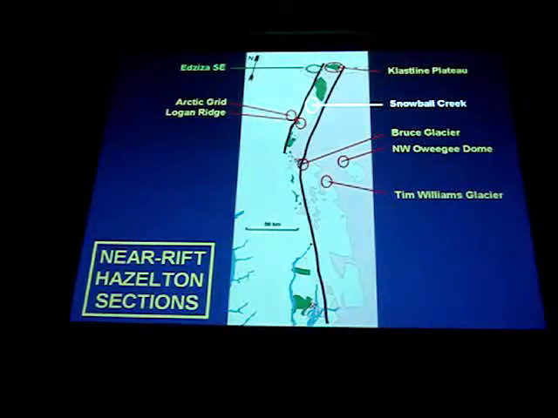We've also got 2 areas at Logan Ridge and Class Line Plateau that lie within the rift structure. And then we've got another 2 that are gone completely walkabout. They're tens of kilometers away from any interpreted rift at all. One at the northwest edge of Weechee Dome, one at Tim Williams Glacier. These are really similar looking sequences, thin layers of basalt, rhyolite, andesite, dacite, volcanic clastic conglomerate, and there they sit. So that's a problem to start with. As long as I'm sharing my problems with you, we've got a couple more.